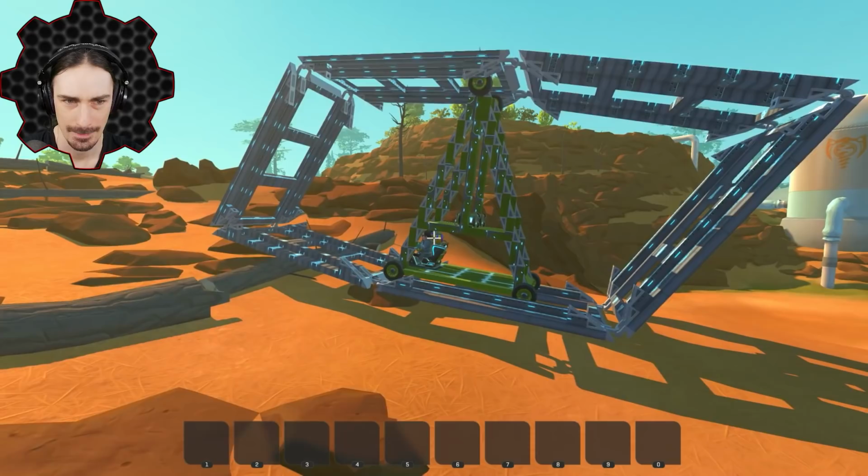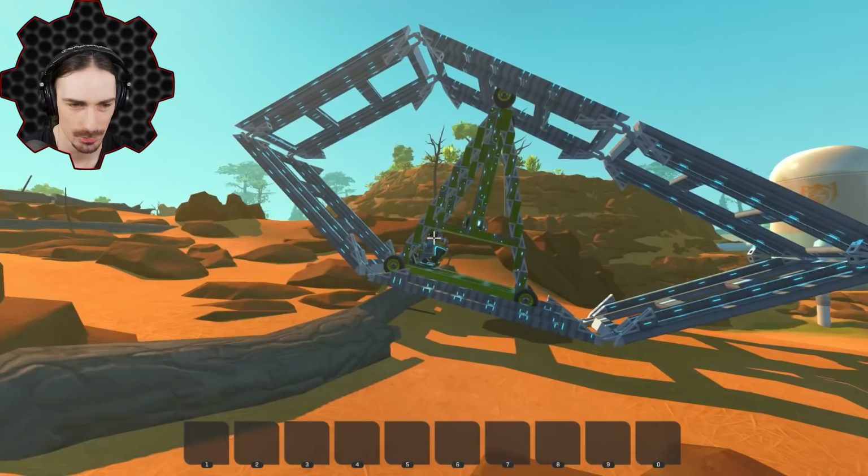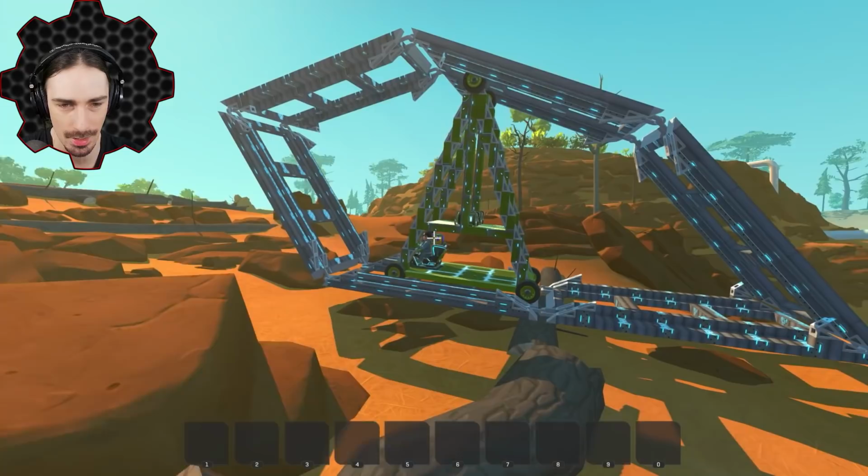Here we go. Oh, this is weird. What's happening to the top is not really going along as much as it should. There we go. Uh-oh, we're sliding. There's a friction difference between Scrap Mechanic and real life. Scrap Mechanic has a lot less friction on angles like that, especially considering how heavy we are.